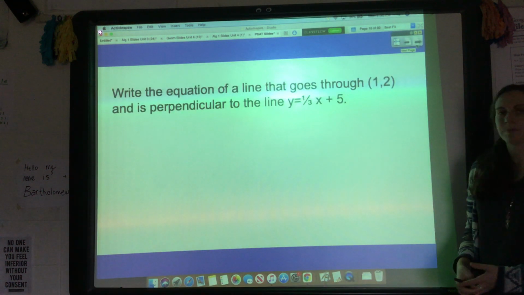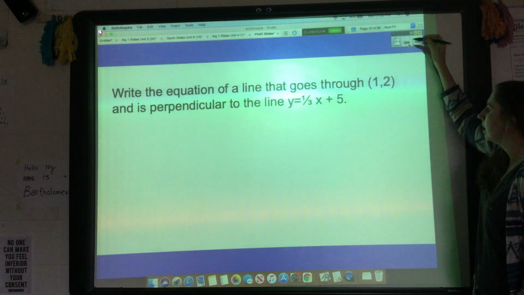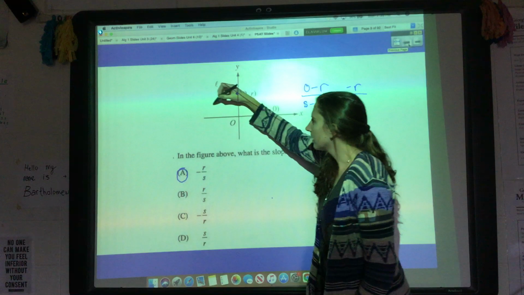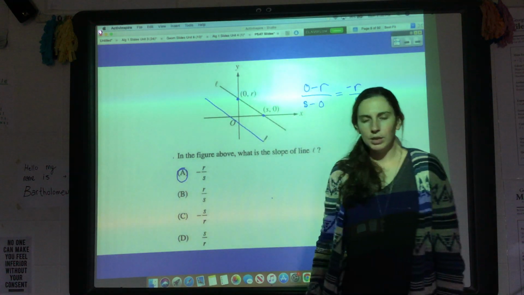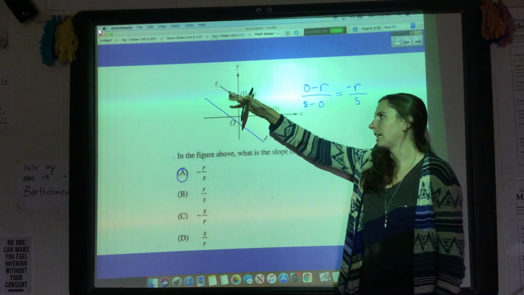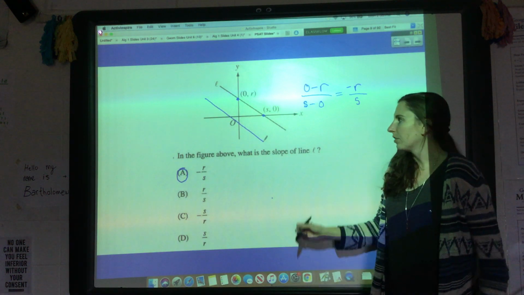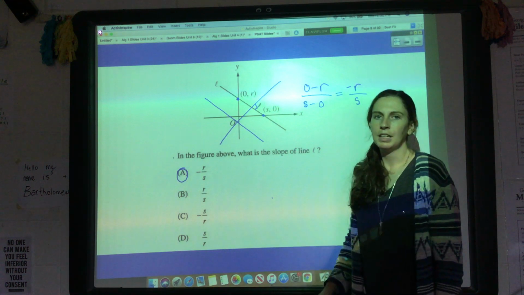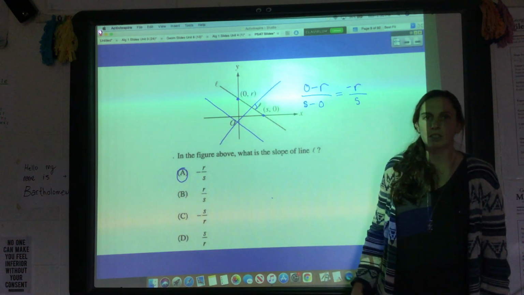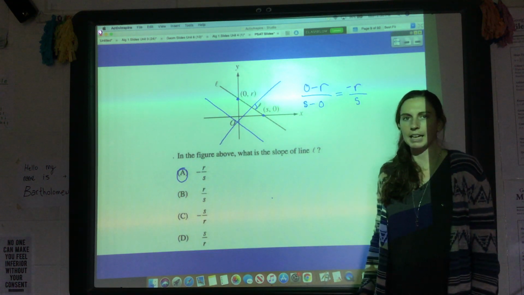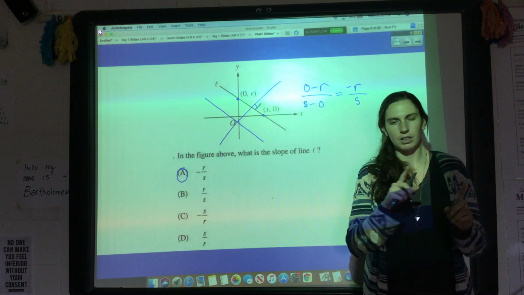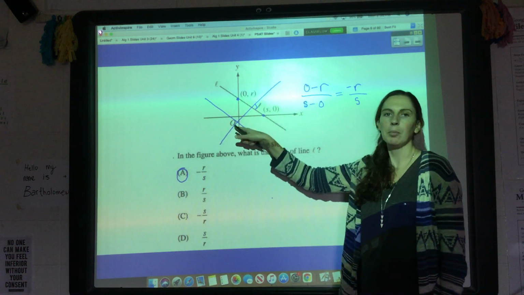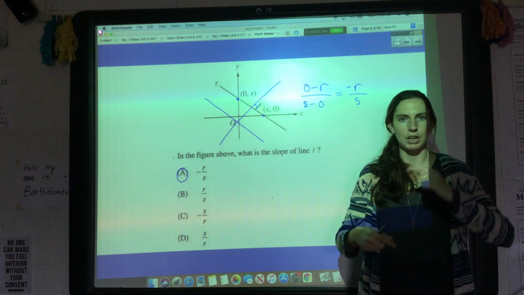All right, so that is how you find slope. And just a reminder, the slopes of lines that are parallel always have the same slope because they're literally sloped the same. If lines are perpendicular, meaning they form a right angle, those lines have opposite reciprocal slopes, meaning if one is positive, the other's negative, because if this one's coming down, this one's got to be going up, and you flip the fraction.